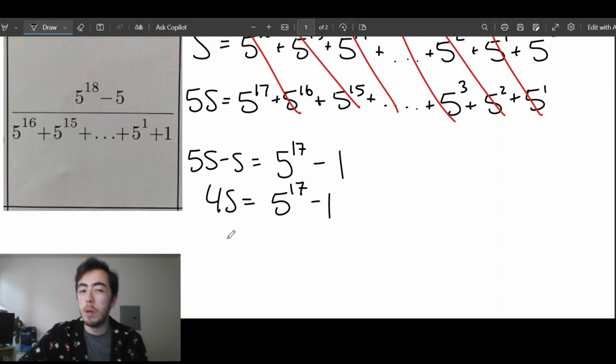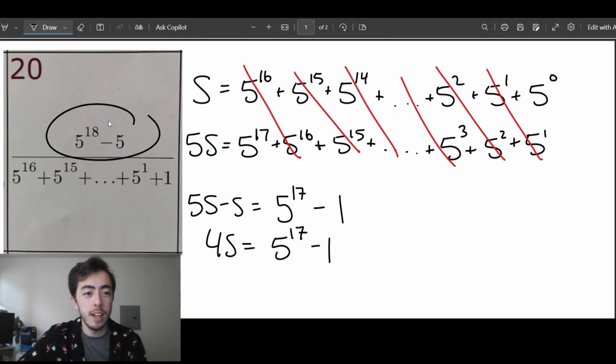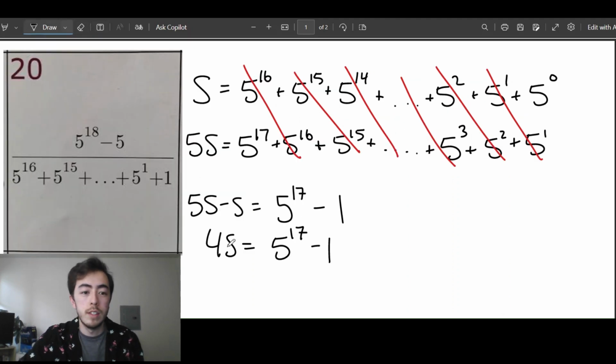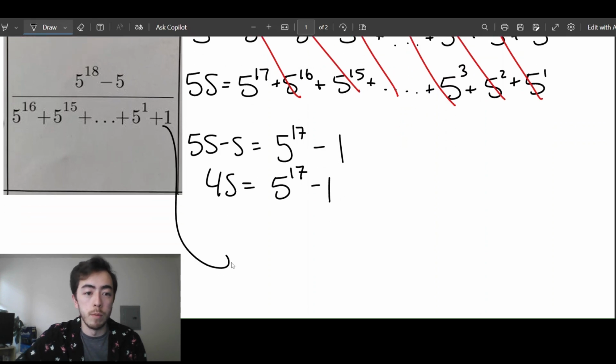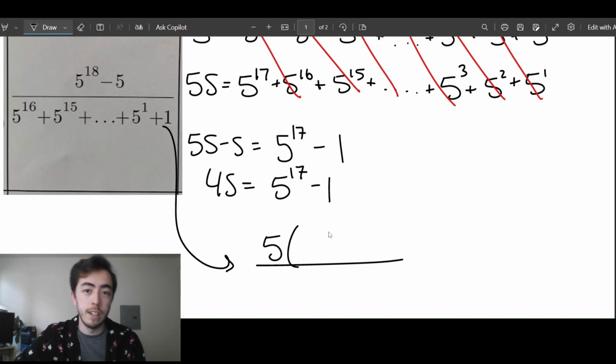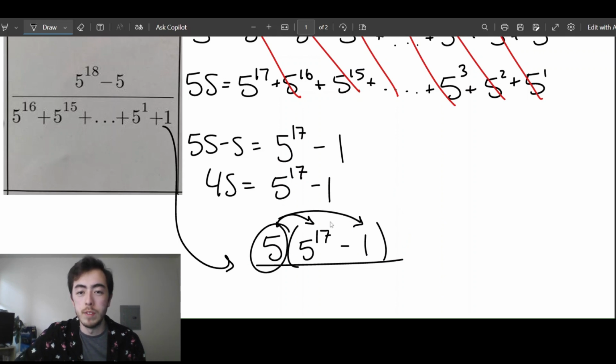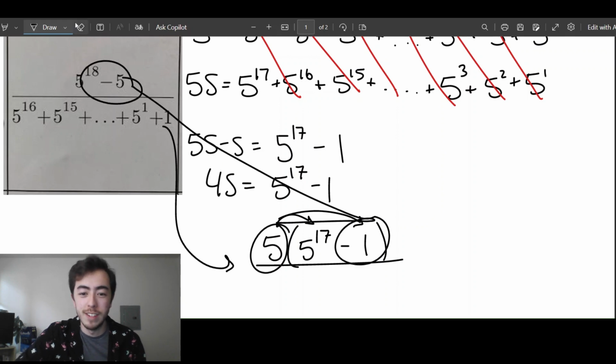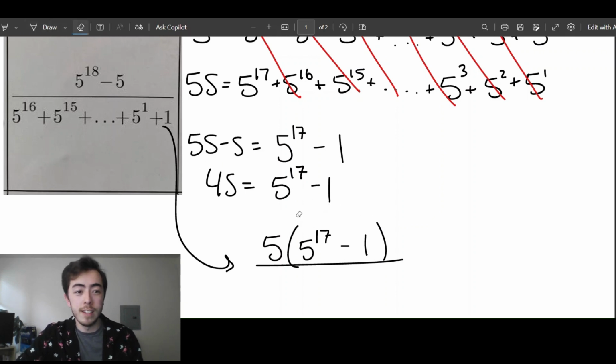Now that doesn't show up in the numerator just yet. It's not exactly the same, but let's factor out a 5 from the numerator. So we can factor out a 5 from the first term. Instead of 18 5s all being multiplied, we only have 17 5s. And then doing a minus 1 is going to be the best number here, because if you imagine then redistributing this 5, 5 times minus 1 is minus 5. And there is that 5 to the power of 17 minus 1 that I wanted.